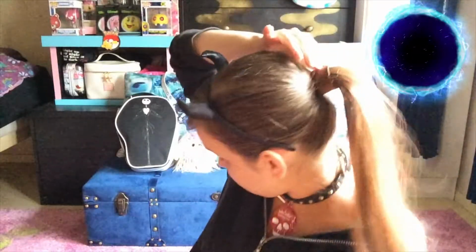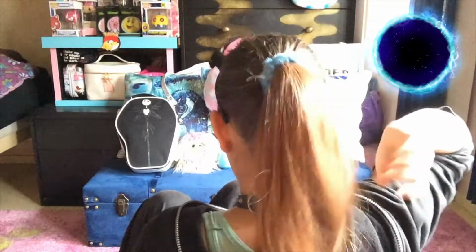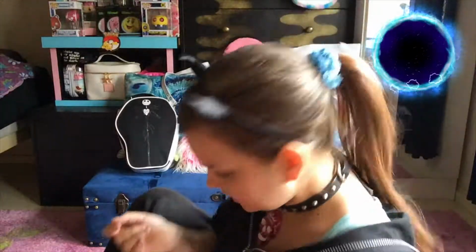But maybe I will put another scrunchie over it so it doesn't look so much like this hair thing here. Just a scrunchie over it. I will try to do that and be right back. One second. And so I'm back again. And it worked. This is a much better look. Much more natural, I think.